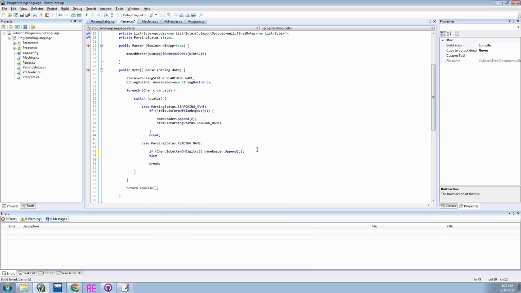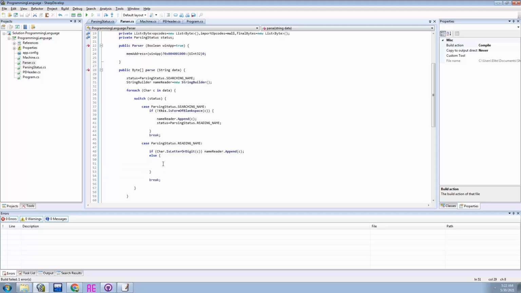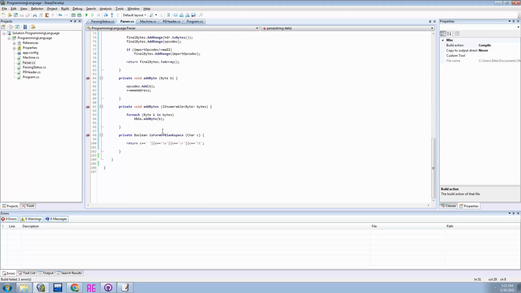But if it's not a character or digit, that means that we want it to stop reading the name, and that means that the name is read, because that either means that it reached the parameters, or it reached more white space, and the name is read. And when the name is read, which is in this else statement, we're going to want to create a method to process the name that was read and see what we want to do with it.